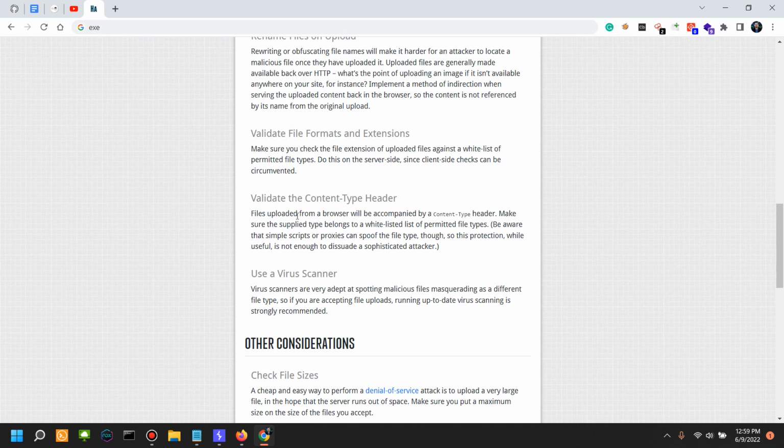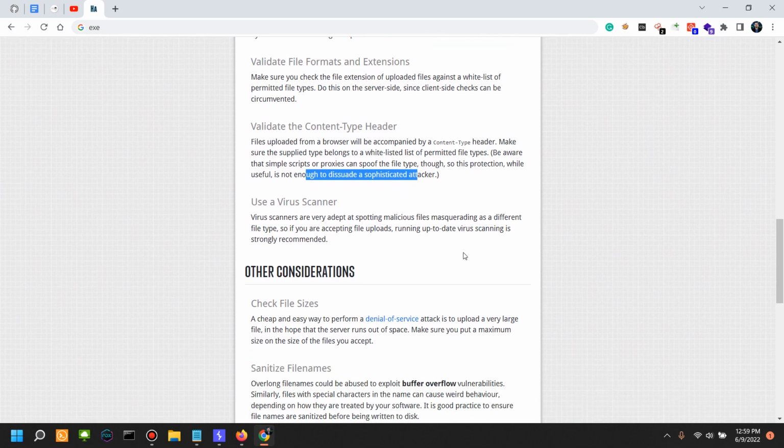Often requests are multi-part form data, and the supplied content type should belong to a whitelisted list of permitted file types, which again goes hand in hand with the previous protection. Be aware that simple scripts or proxies can spoof the file type, though, so this protection, while useful, is not enough to dissuade a sophisticated attacker.